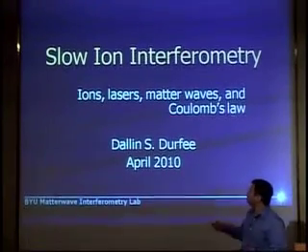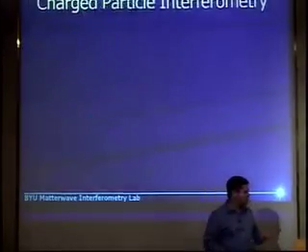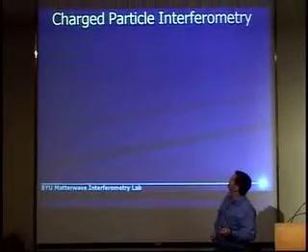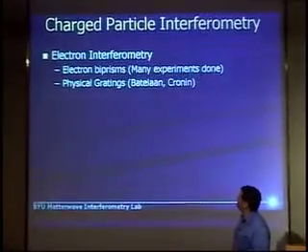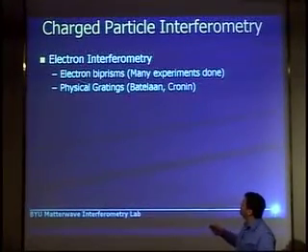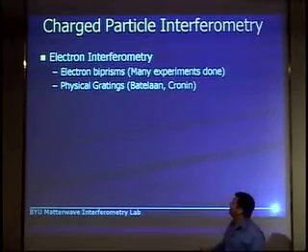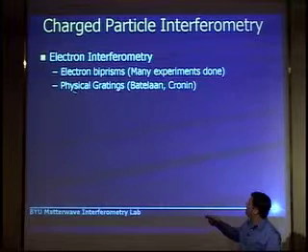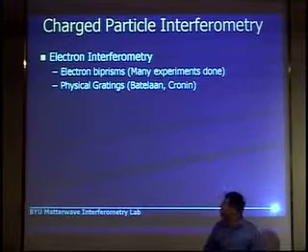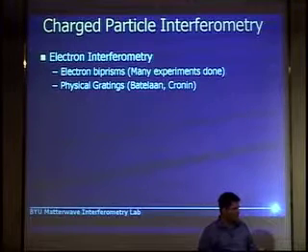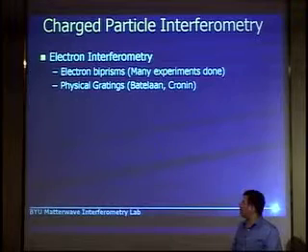So, as it says here, I'm working on slow ion interferometry. I probably don't need to give much of an introduction to this field because most of you know quite a bit about this. Charged particle interferometry has been going on for a long time, as you may have noticed from some of our previous talks. Alex gave some great reasons why physical gratings are a neat new way to do electron interferometry. But what we want to do is something a little different. We want to make an ion interferometer.